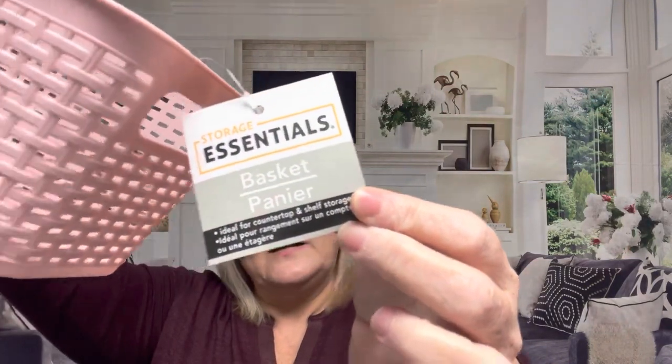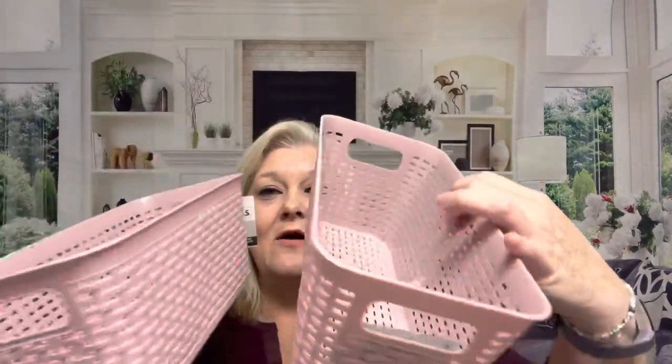Look at that right there. It's a new tag on it. And I thought these were awesome. Now they came in different colors. They had that teal blue, or teal green. They had black, white. I wanted this pretty, pretty pink. So I'm into this baby pink all of a sudden. I don't know what that's all about. Maybe there is going to be a little girl coming someday.